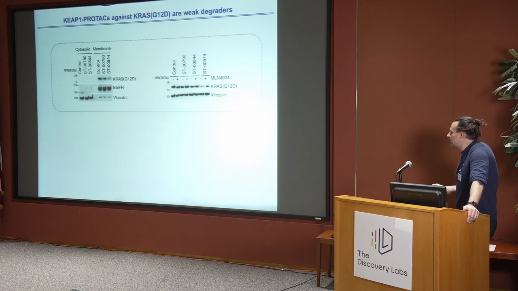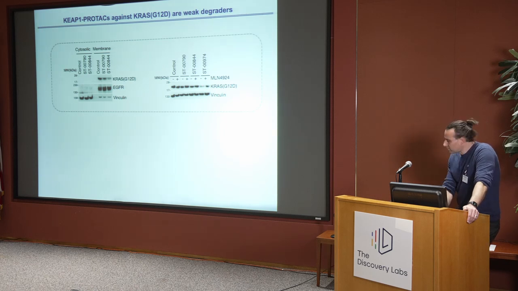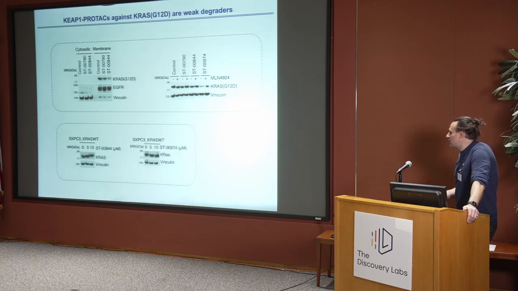And this was also confirmed in an MLN 4924 rescue experiment. As Michele told you before, MLN 4924 is an inhibitor of cullin neddylation, so we can block all the cullin RING ubiquitin ligases. Here, if you treat with the KEAP1 product, the 790 or the 844, you get very tiny degradation of KRAS. The VHL product instead is much more potent and can be rescued by MLN 4924. Importantly, if you use this compound in a cell line that expresses wild-type RAS, there is no effect, suggesting that these compounds are actually active on the G12D mutant.